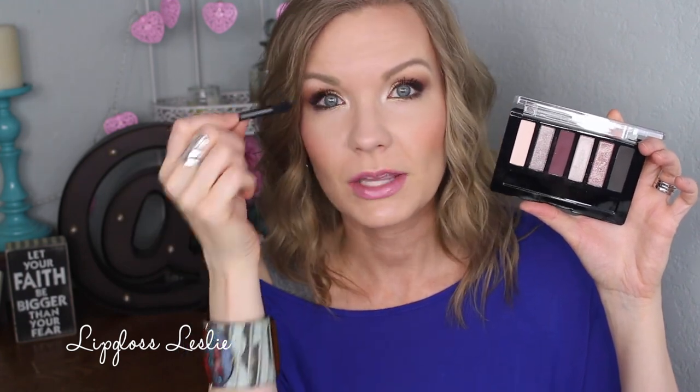I think the packaging is nice — it feels sturdy and not super cheap. It's kind of thick, sturdy plastic, but not super amazing or gorgeous. It's nice for the price. I also like that it's compact. It comes with a little sponge tip applicator — they're okay if you like those, but I typically use brushes. So yeah, I think the packaging is nice and the price point is good.